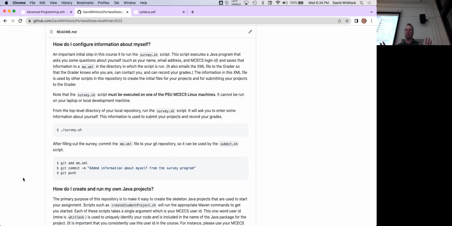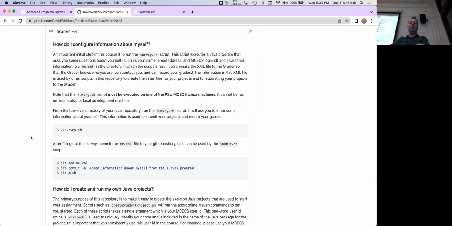I want to use my own time doing things like clicking on, downloading something from Canvas. So since the beginning of this course, or maybe the second term I taught it, I wrote a program that you can run to submit your code. Basically what it does is it zips it up and emails it to the grader account. Then I have code that will download that email and extract things in the right place, which makes it really easy for me to test things. I'd much rather spend my time helping you as students, answering your questions and developing compelling content, and not doing a lot of clicking and drooling. However, all of this is based on me knowing who you are.